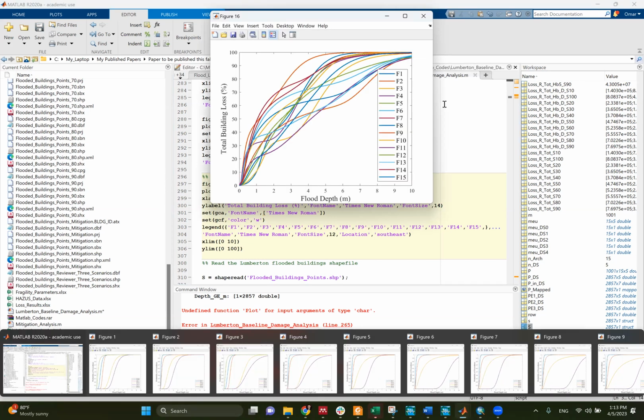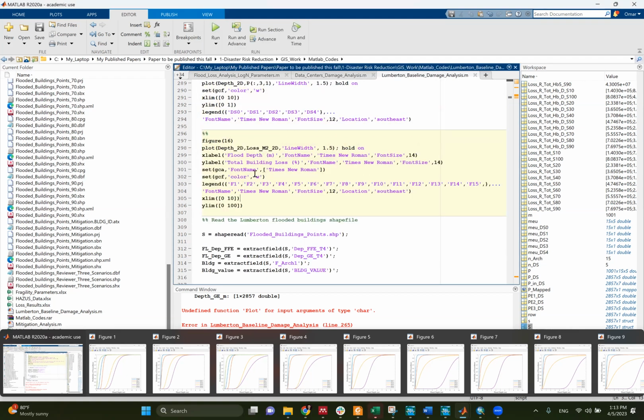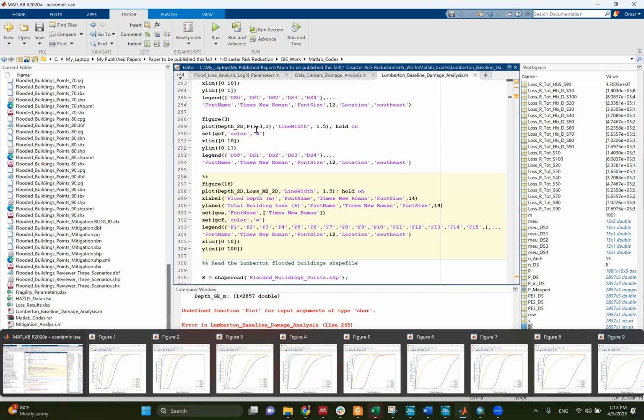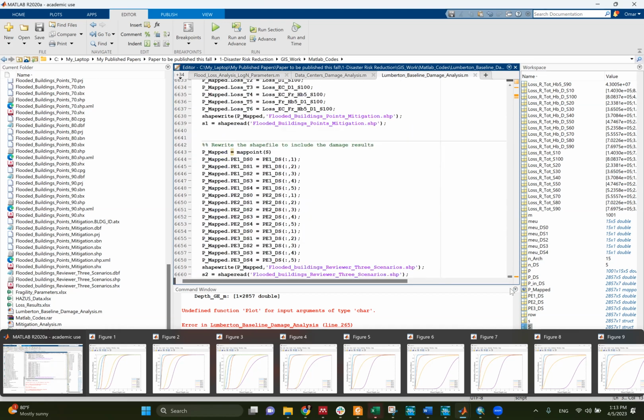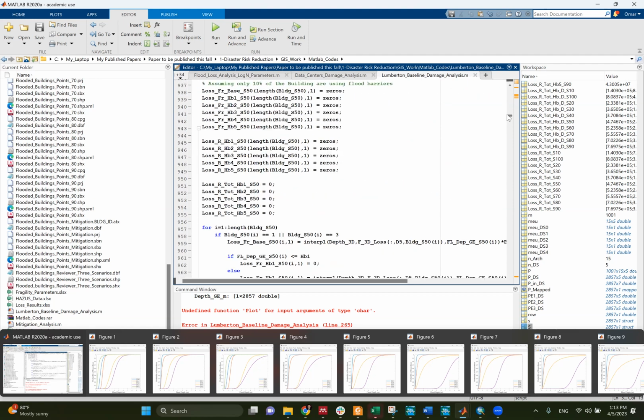So this is a 15 curve, each curve for a specific archetype. So we have archetype 15, 14. All these are the 2D loss function for each archetype. So maybe it's good if you plot them and put them in the paper. That will be great. Okay, so here I was just trying to plot the curves. If you want to plot the 3D, you can plot the 3D as well. I believe maybe it's at the end of the code or not. But you can plot them if you want.